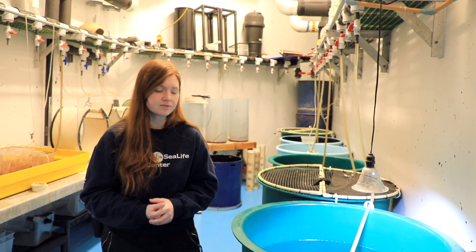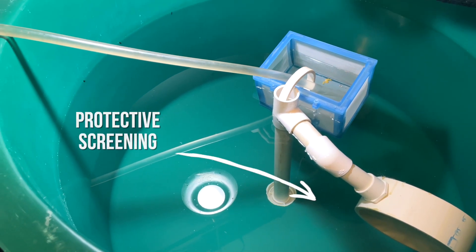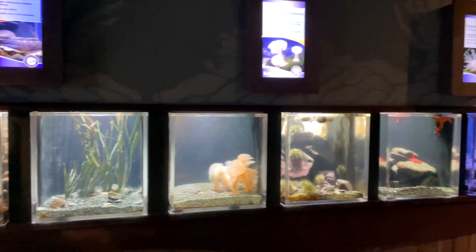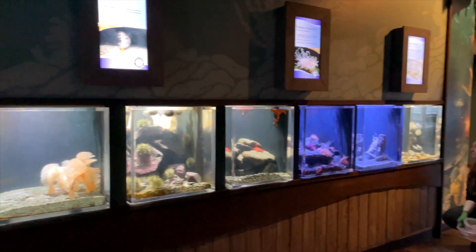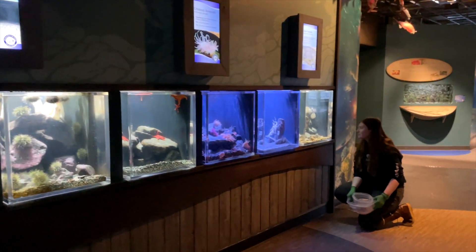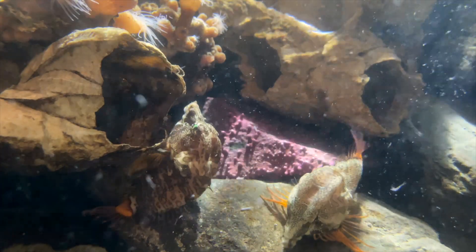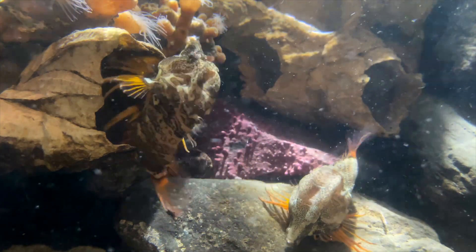There's no danger of them flowing out of the system; we put protections in like this screening here and other things. In the habitat, we put things in there that they typically would lay eggs in, so that's usually barnacle shells and different rocks to create rocky crevices that they might want to try to lay their eggs in.